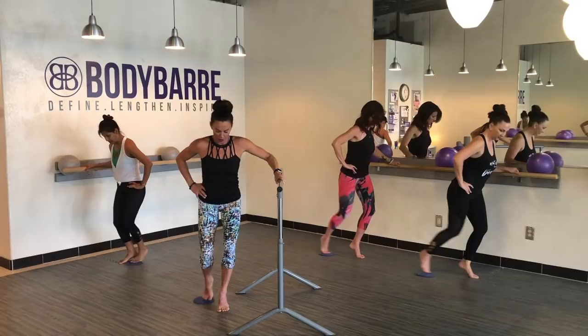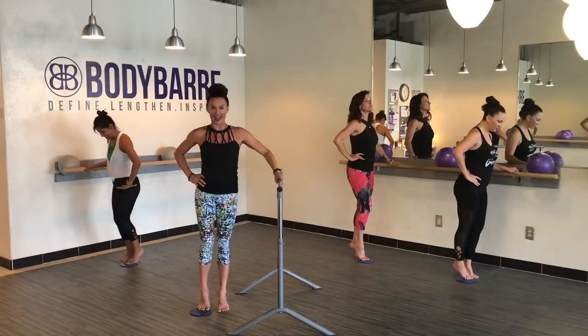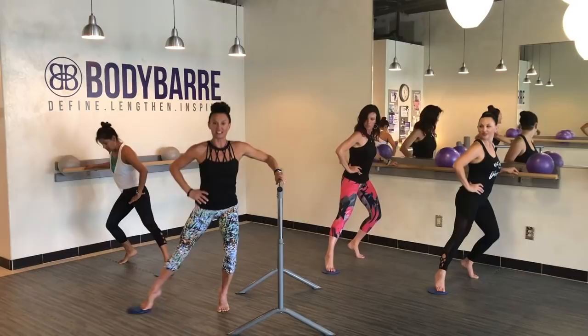Take it to the front and side but nice and slow. Here we go — take it front and in, side and in, back and in, side and in. Front and in, side and in, back. Nice — stay lifted in that inner thigh. You're using that inner thigh to pull the glider back to center. Back and in. Beautiful, almost there.